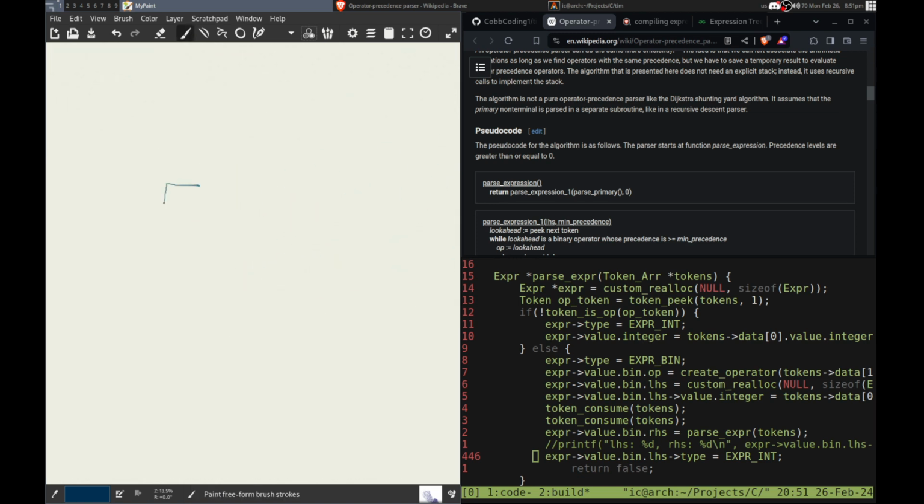So say we have 5 plus 3 times 2 plus 7, right? What we need to do is build it like this. The bottommost ones are gonna be the 3 times 2, because that's what we want to do first. 3 and 2, so it's going to look like that, multiply. These are going to be the first ones that we do. And then we can build the 5 plus 3, right? 5, 3, plus. I'm just trying to think about how it's going to look.